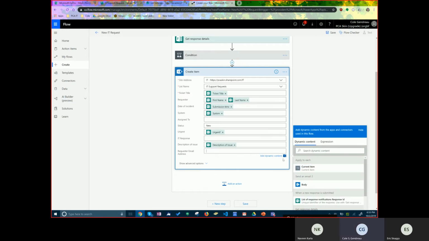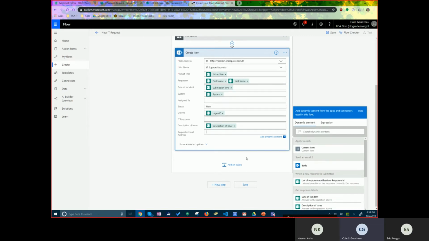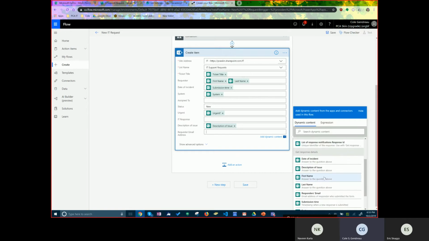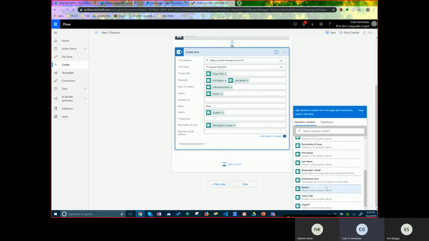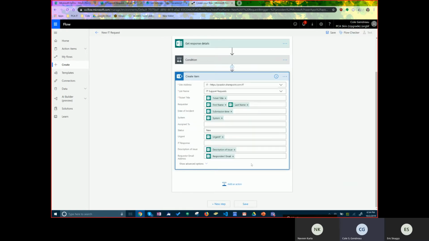And this is one that's really cool. I wanted to show you guys this as well. So in that form, we asked for these certain questions. We never asked for their email address, but it was already collecting that data when the person navigated there and submitted the form, because they only accessed that form because they had already signed into their Microsoft account. So it automatically pulled in the responder's email and submission time, so we can see exactly when they submitted that form. But I'm going to just use the responder's email and store that now with the ticket.